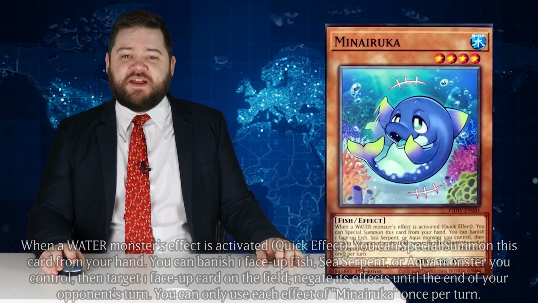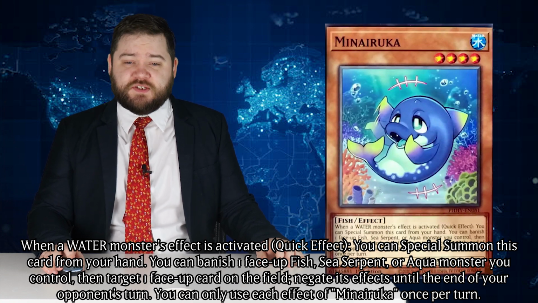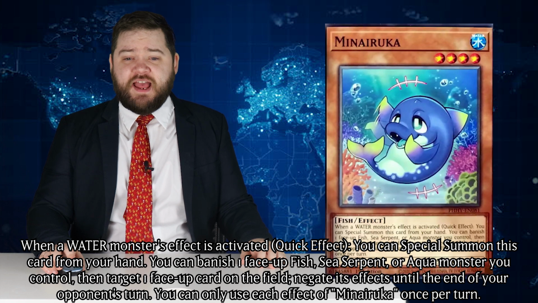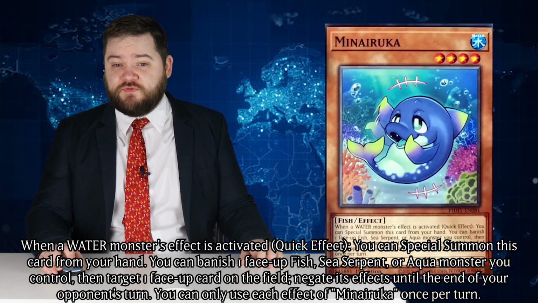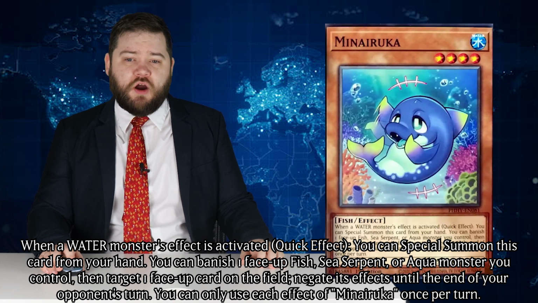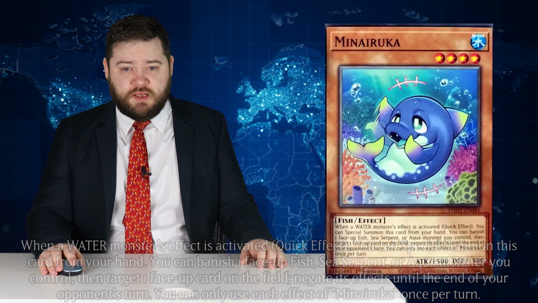Up next is contender for favorite card of one Craig Fee himself, Minairuka, a level 4 fish monster. This monster can quick effect summon itself from the hand when a water monster effect is activated, which is some nice extension for water decks. And there's the bonus fact that it can banish a fish, sea serpent, or aqua type monster from your field in order to target one card on the opponent's field and negate its effects until the end of the opponent's turn. The second effect is decent.